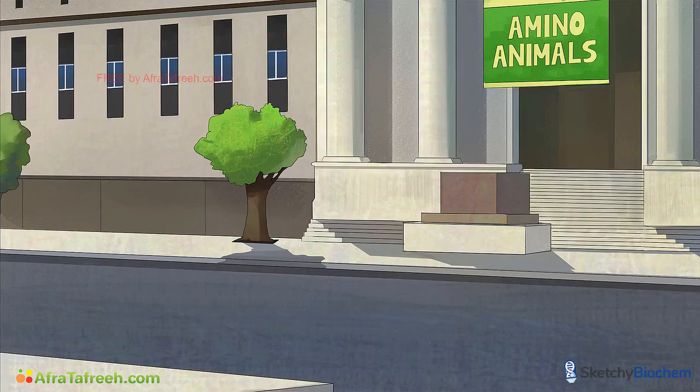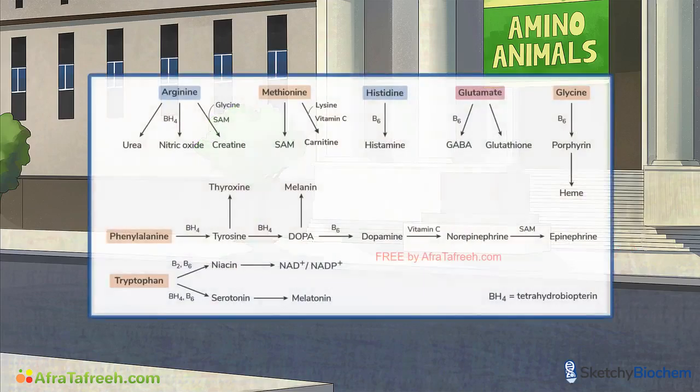The Natural History Museum of Amino Animals sheds light on the origins of the animals from the zoo. It's a must-see for anyone who loves animals. Unfortunately, we came on the wrong day. The museum is closed for maintenance. But, hey, maybe we can still learn something from the facade?